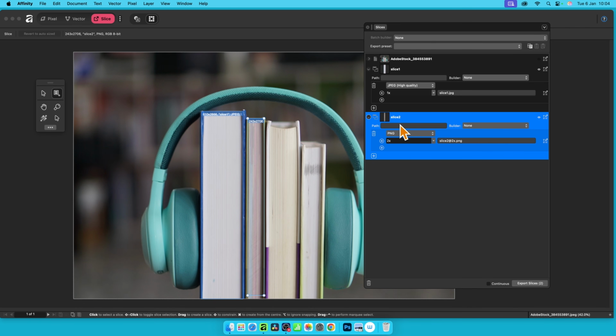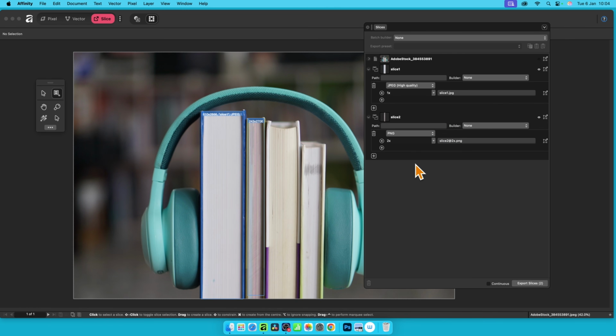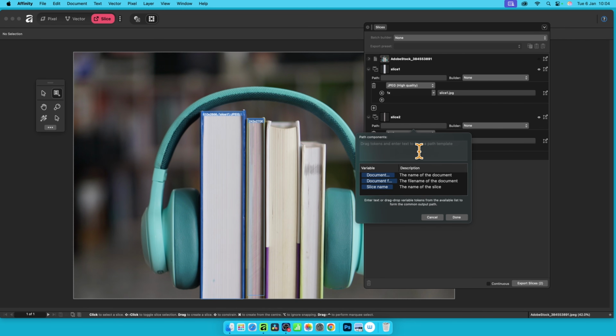Okay, you can see you've got other options as well. You've got here all these different ones. You can't add any presets. What you get is what you get, so 3 times, 100 times, etc. But what you can also do is set up paths, and here's the path where it will export it to. Now, at the moment, it's all exporting to that slices, but you can change it.